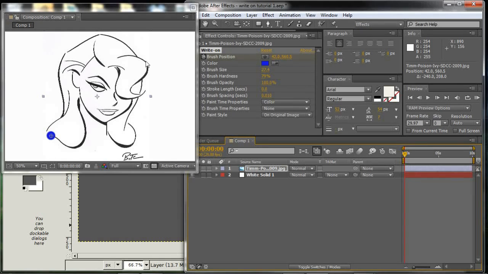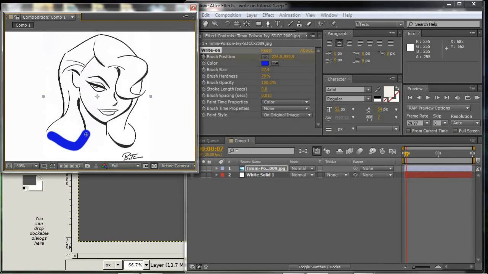So what you would do in After Effects is hit page down, one second, hit page down, and then just draw out this effect and try to cover the whole image. And what you would do is just continue to hit page down. You're just going to keep going until you cover the entire drawing.